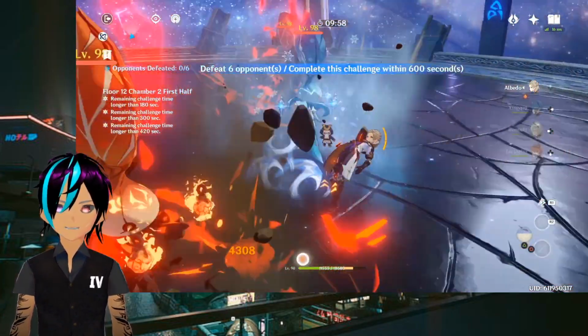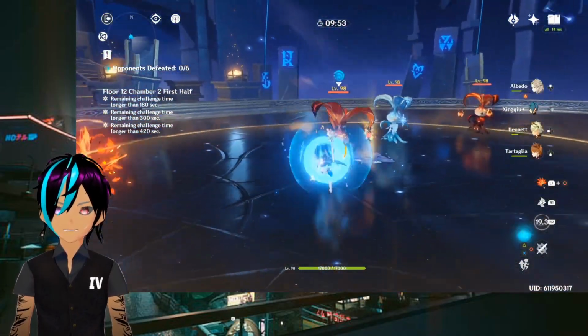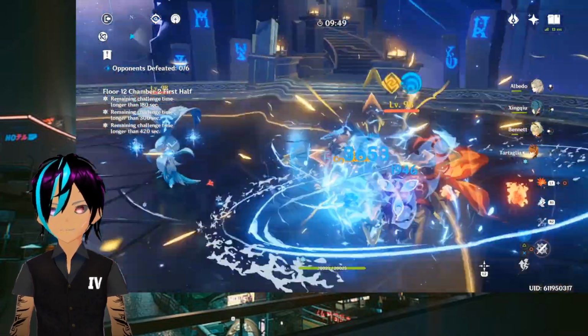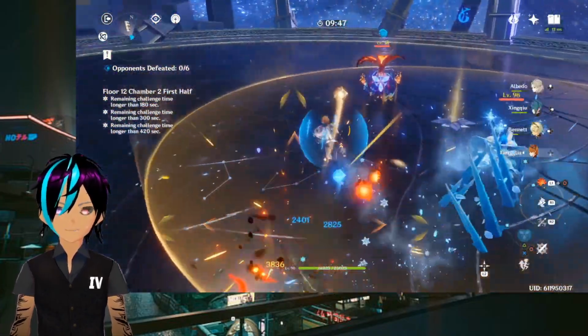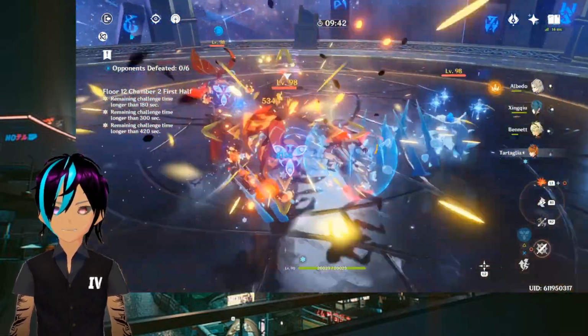Okay, this is the second stage now. These are the little ley line flowers. This is the reason why you need to have a Bennett on your team, actually, because Bennett is there for those little ice guys. You're going to have Xingqiu and Tartaglia, again, for the fire ones.